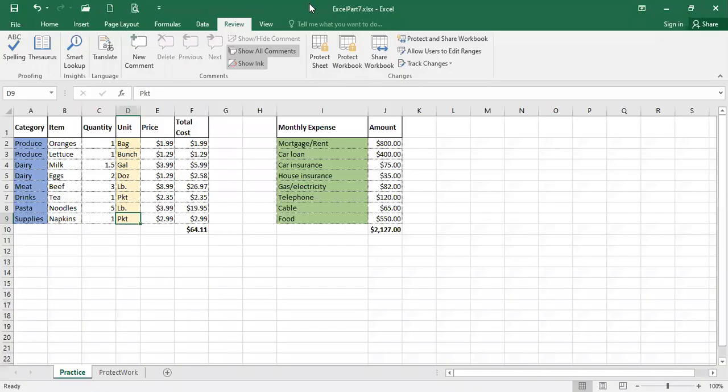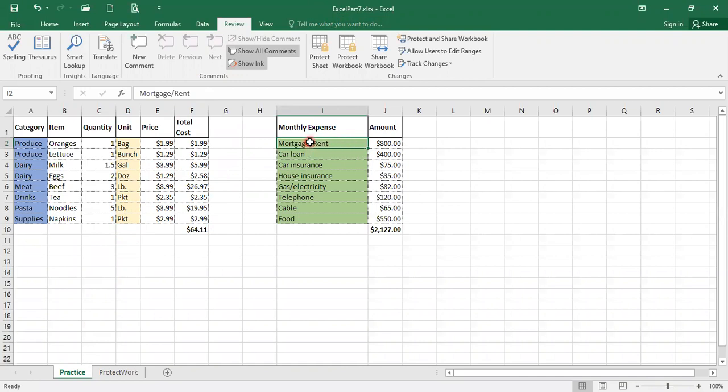I'm still using this Excel Part 7 workbook, and I'm still in the practice worksheet. Let's say I wanted to put a comment about mortgage and rent. I'm going to select cell I2. Let's say I wanted to put, hey, if you give an extra $50 a month on your mortgage, you could cut down your mortgage loan by 2 years.